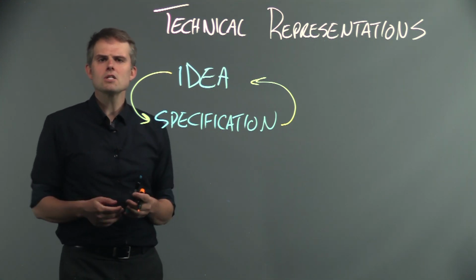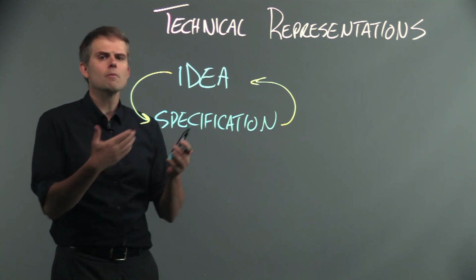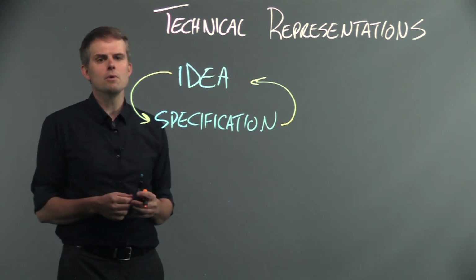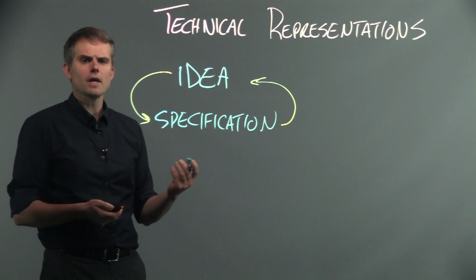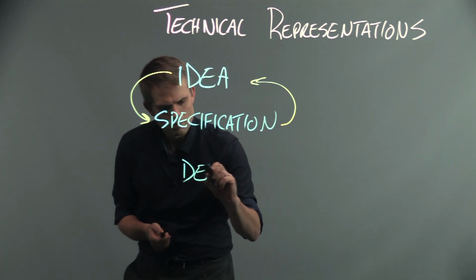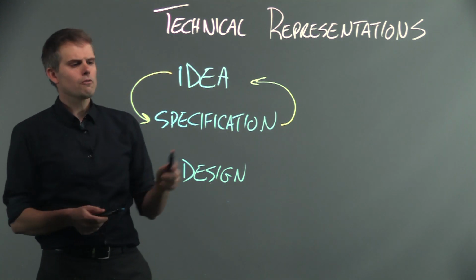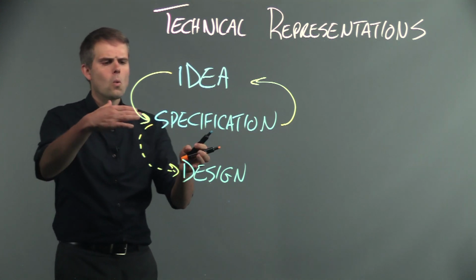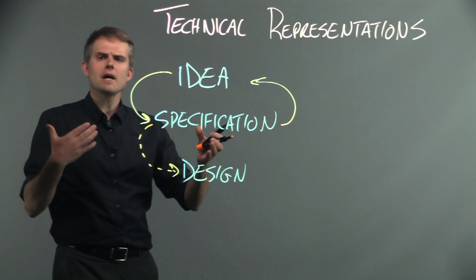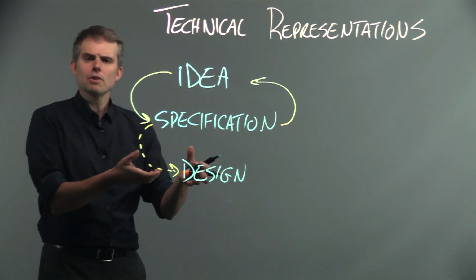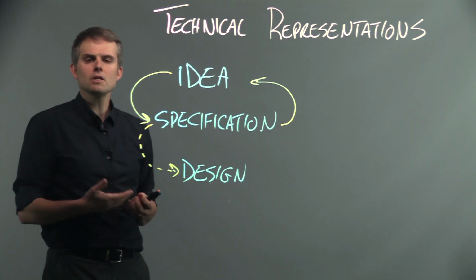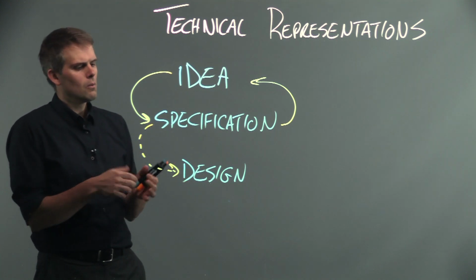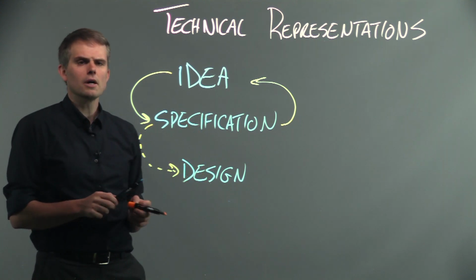Now, once we have a specification that we're pretty happy with, we need to go and again come up with a new technical representation and transform it into that so we can start to think about how we're going to build the actual system. And this next level down is the design. Now, transforming from the specification to the design is pretty challenging work, right? Because the specification is in more of a plain text type domain, as is the idea. But the design is much more concrete. When we're looking at the design, we're thinking in terms of UML diagrams or some other type of diagrammatic representation. Right? So moving from this domain down into design is pretty challenging.